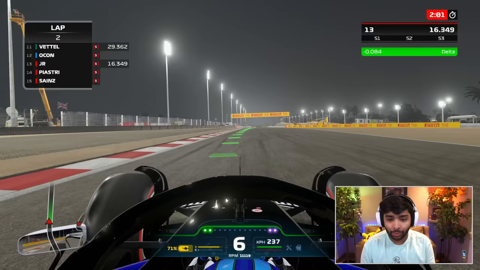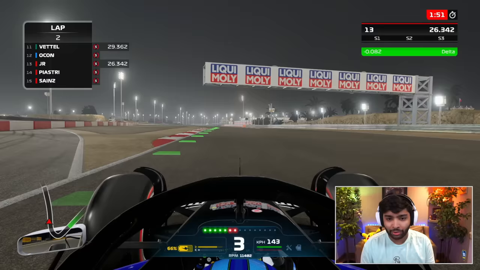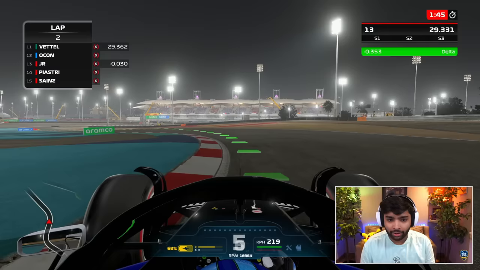And we get another set of DRS here, and I've opened it at the right time as well. We should be able to gain a bit of time during this lap, boys, which is going to be really nice as the car slides around a little bit. But it's fine. That was really nice. That was a real nice exit we got there. We gained 5 tenths on that corner alone.